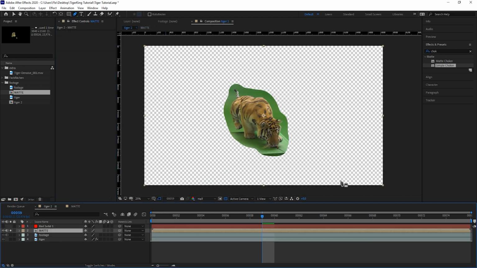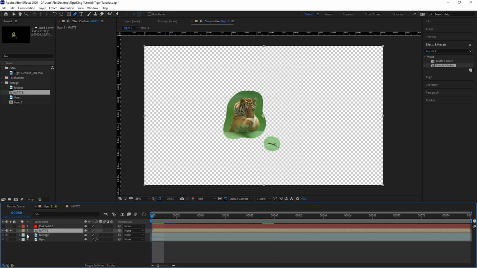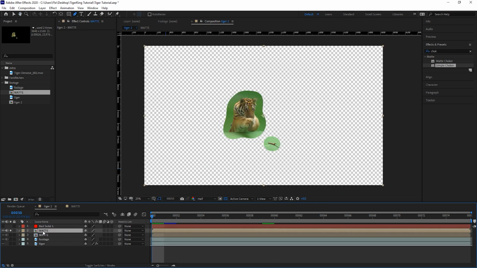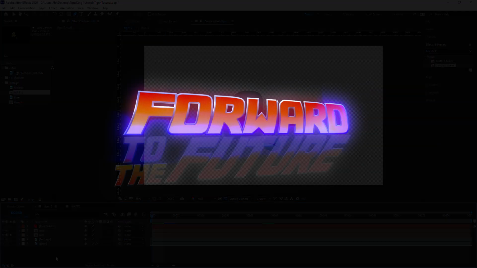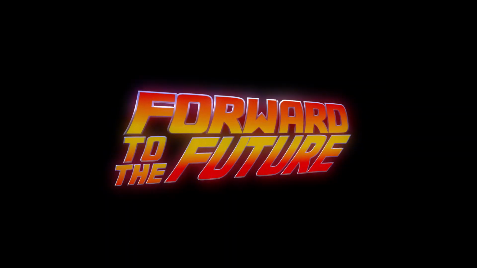Back in our Tiger comp, let's duplicate this matte 2 times, because I want to create a really hard key, so for the core of all of this, with just black and white information. And that just makes more sense in a minute. And then I'm also going to create a soft key for the fur, the hair, and all the shadow details. So why are we doing this? Let me show you that, because I can show you the final comp already with the help of post-production.